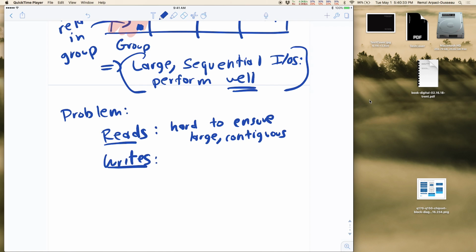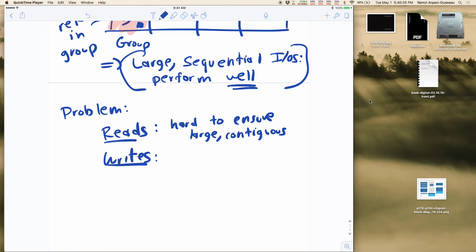Writes, on the other hand, are a little bit different, because with writes, we have a choice when we write something out. What kind of choice might we take advantage of when we're writing out data? What choice could we make so that we can turn all of our writes into sequential writes, or large contiguous writes? Let's say somebody is writing a little bit of data to this file, a little bit of data to that file, a little bit of data to a third file. What could we do to ensure that those writes are really efficient, in other words, large and sequential? Or could we? Is that possible?